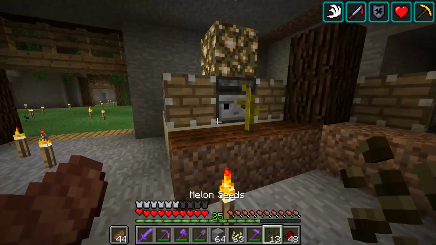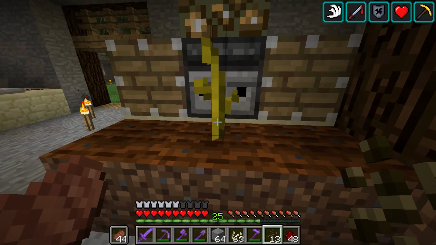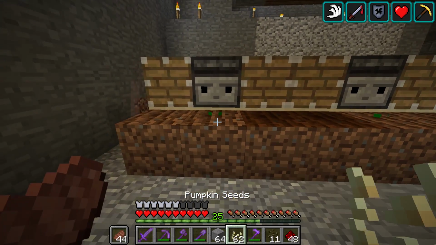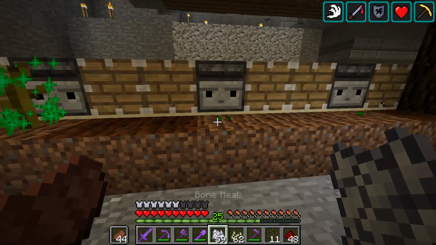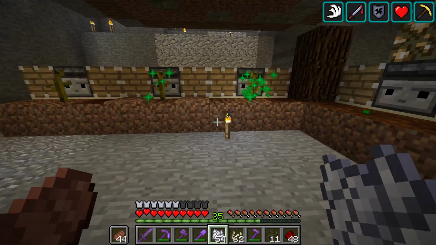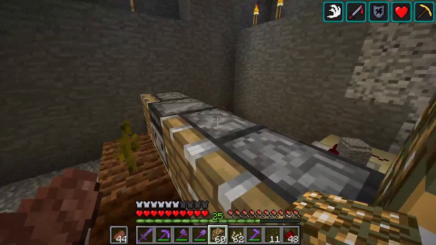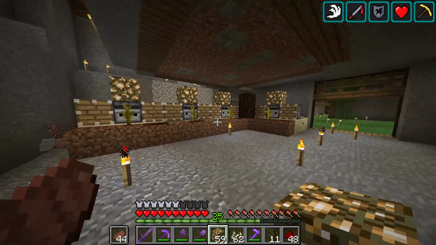So I think, let's see, what is this? I don't even remember if I put pumpkin or melon here. That was pumpkin. Okay, let's do melon, pumpkin, melon, pumpkin. Let's go ahead and grow those. And you can see those pistons are kind of rapid fire, I guess. We also need to put some lighting just so that they don't uproot or anything. But that's basically how you set it up.